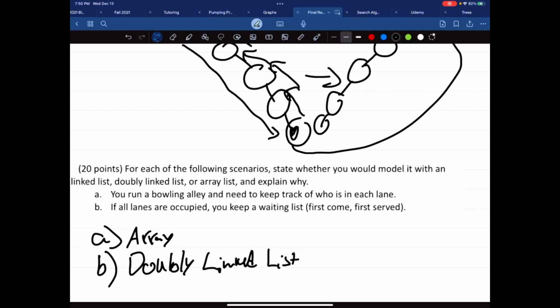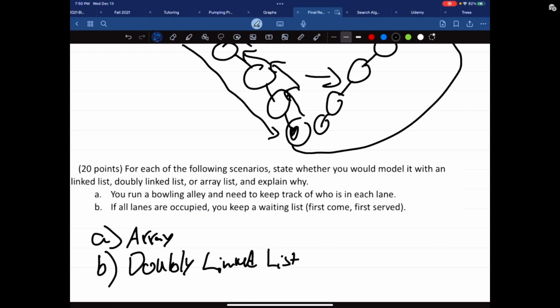Now let's say a spot opens up. We can simply shift the head over by one node, and then set its previous node to null, and that will get rid of the first person, so that's O of 1.